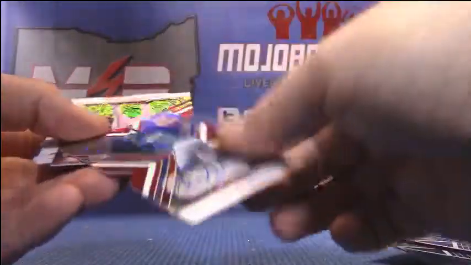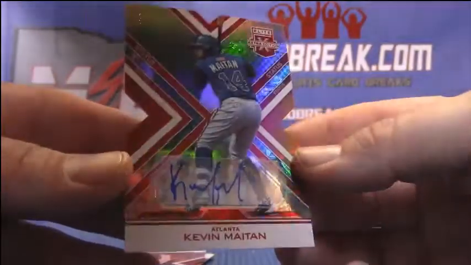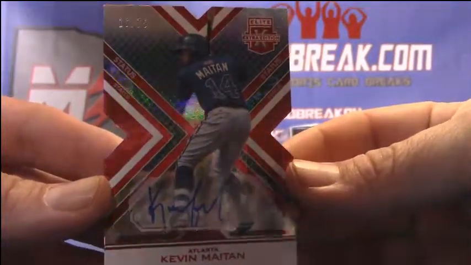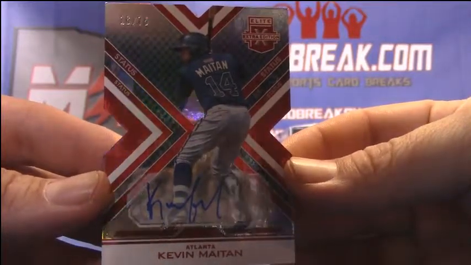AJ Puck, Stout, and a Kevin Maytan boom red die cut auto for the Braves. 16 of 75, Kevin Maytan boom for the Braves. Status die cut, Kevin Maytan boom.